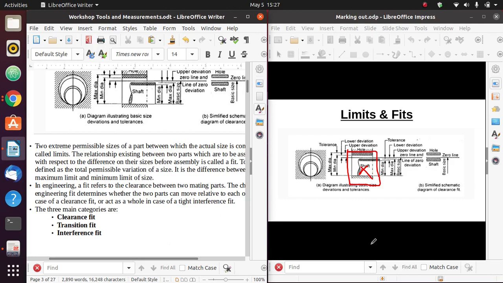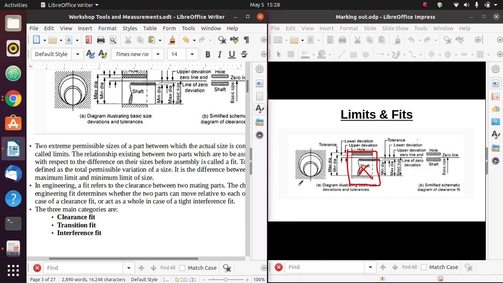If it is able to move relative to the other, meaning that there is space between those two mating parts, then that type of fit is known as a clearance fit. If that fit is tight, meaning that I cannot move those two mating parts, that is what we call an interference fit. For mating parts that are in between, fits between a clearance and an interference are known as a transition fit. So it can fall in between. It can go towards the clearance, or it can go towards an interference fit.